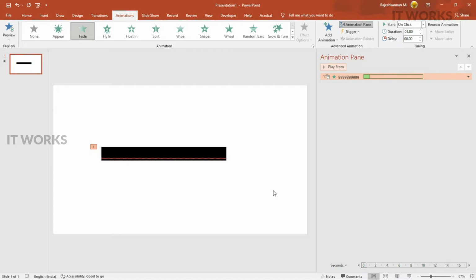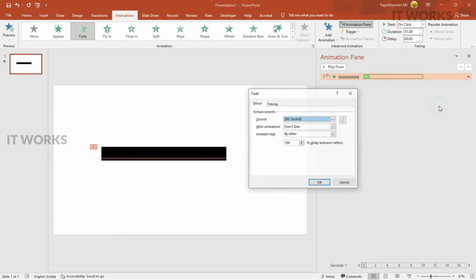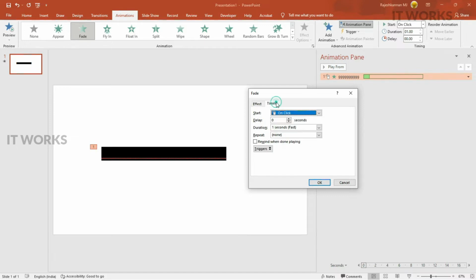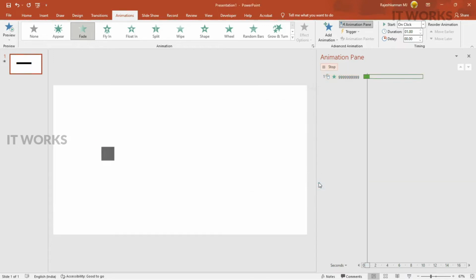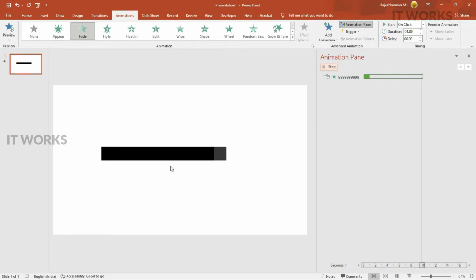Okay guys, now we need to set the options here. So here in the options, the effect options, you need to set the delay to be 100%. It is already set here. I'm just setting it again 100%, and the timing should be 1 second. So when you're pressing OK, it will animate each and every character to 1 second. So this is how it looks, the animation. So you can see the animation. I'm just pressing the click button and I can just looking at the progress bar.